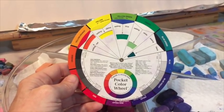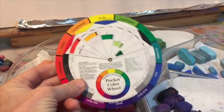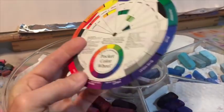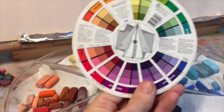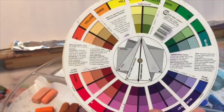So at first you can look at this and go, well, this is really confusing. Look at this thing, it spins around. What is that? And then if you look at all the information on the back, it's like, whoa, what is all of that? But I'm going to go through this and explain it.